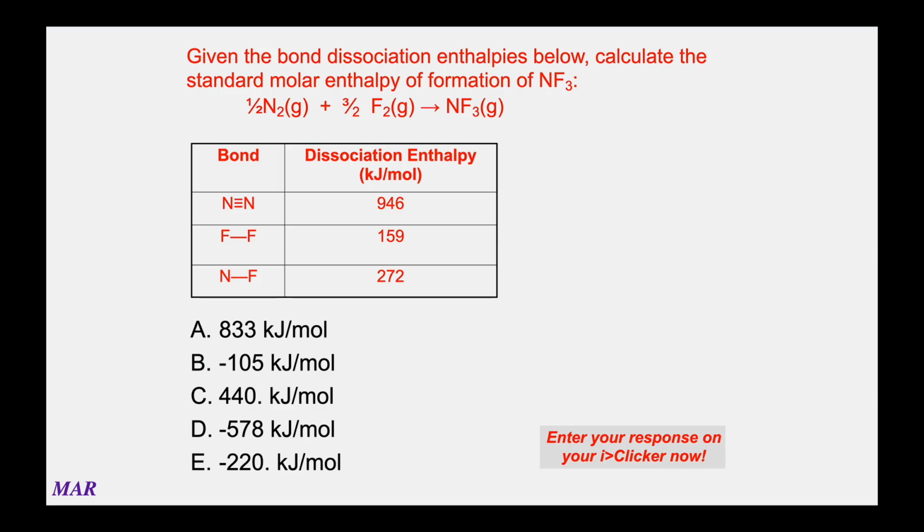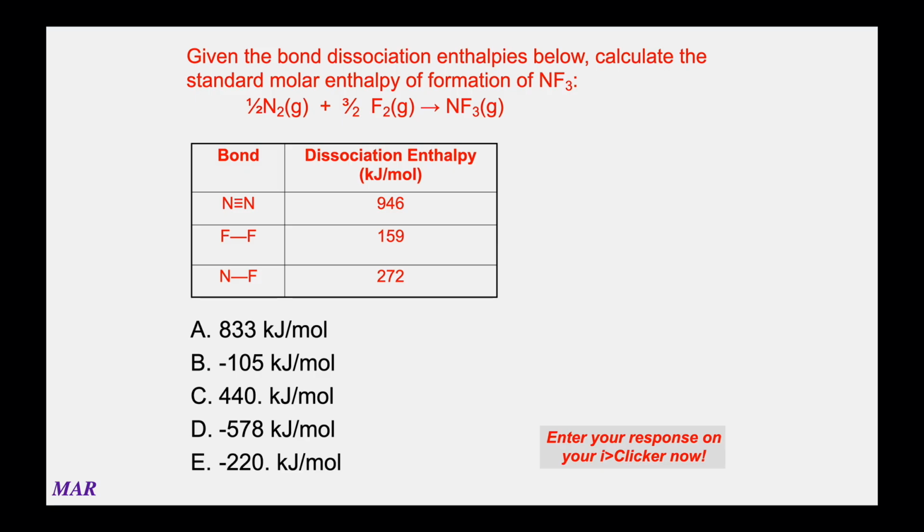And it shows the reaction there. This is a heat of formation, which means 1 mole of product only, and reactants are elements in their standard states. So because these are both diatomics, we have to use the fractions, 1/2 and 3/2. Even I have to use fractions. I hate fractions, but anyway, that's my own problem.